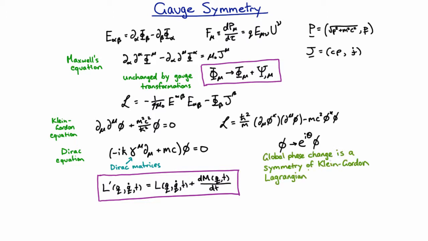And because it's a symmetry, of course, there is a conserved quantity. Now we haven't gone through the mathematical process of extracting conserved quantities out of field theory style Lagrangians, but if we do that for this symmetry, for this global phase symmetry, which by the way, the group of phase rotations is known as U1, so this is known as the U1 symmetry.